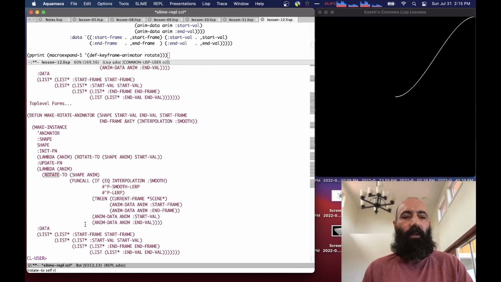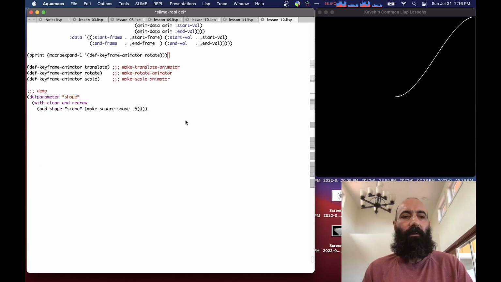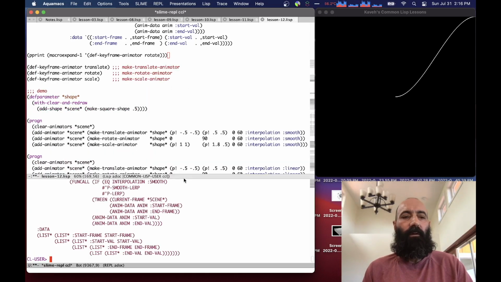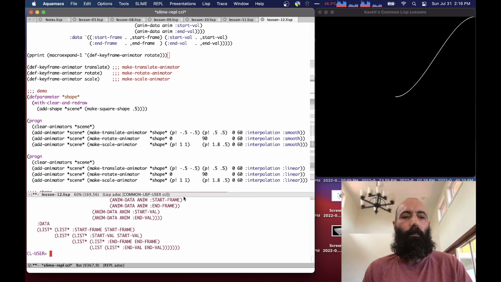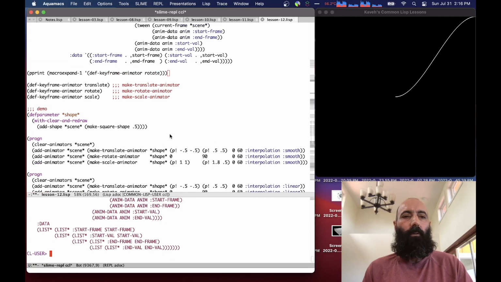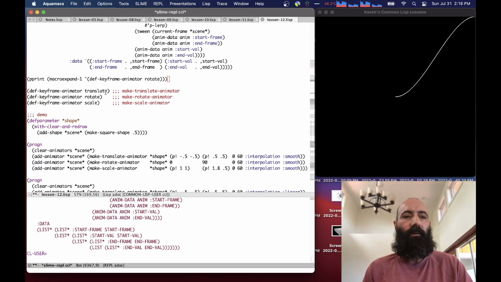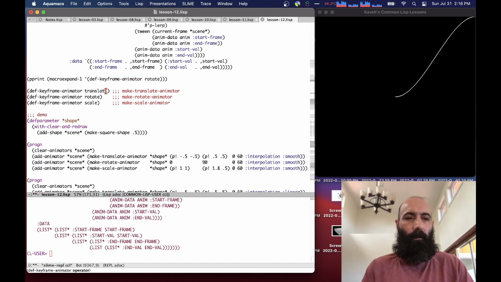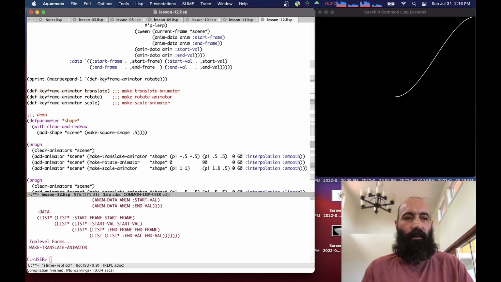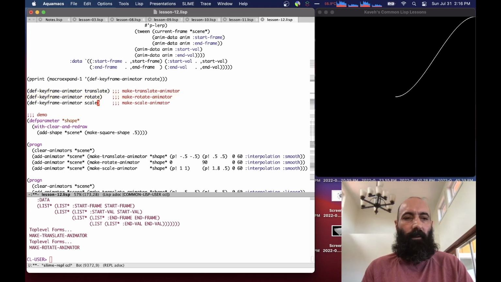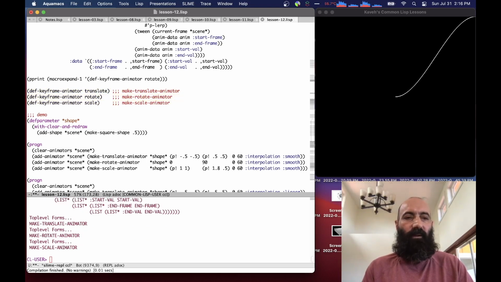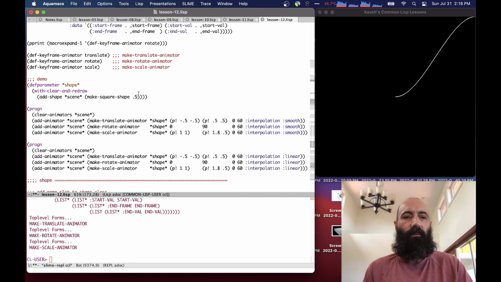And that's why we decided to make this a macro, because for translate, rotate, and scale we have the exact same things happening, and it's kind of wasteful and error prone to write all that by hand. So all we do is define these three functions: make translate animator, make rotate animator, and make scale animator. And now let's see how we can use these.